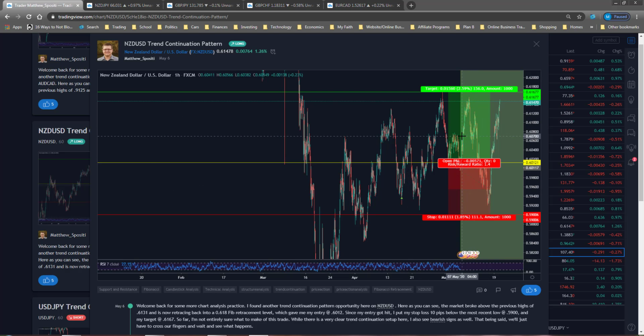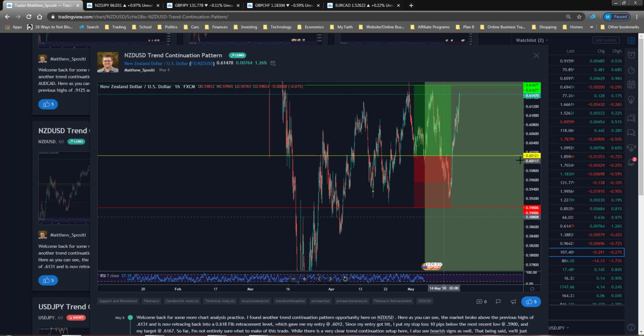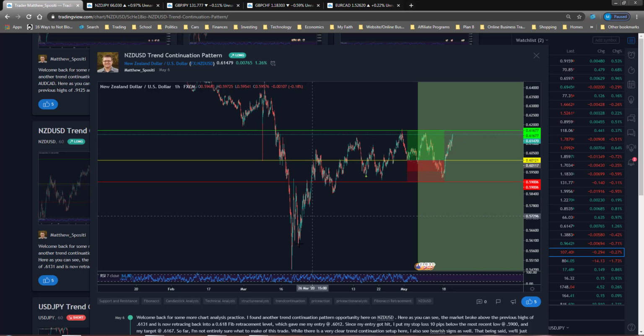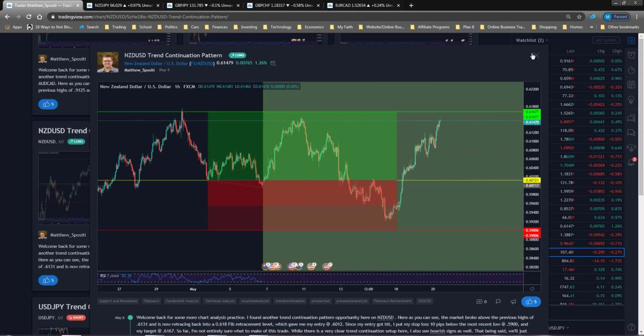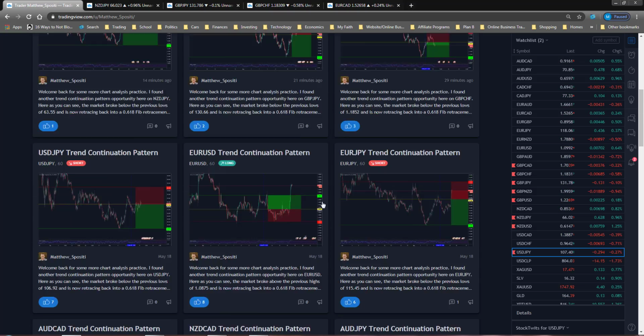I hate complex pullbacks. They're very difficult to operate off of. You never know whether the trend is actually reversing or not. You just don't really know up until it already happens. Like right here, we've been trending higher, and then we kind of did this, giving the illusion that we were going to start trending lower again. But now we have this big rally out of this pair, and it's looking like we might end up making money on it after all. So I'll keep you guys updated on that one, and hopefully it will continue to work out fairly well. But we just have to cross our fingers on it.